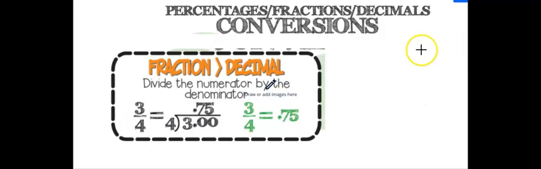So now that we've reviewed the basic foundational knowledge of fractions, decimals, and percents, we're now just going to study some examples on how to convert fractions into decimals. So that's our first task. To convert any fraction into a decimal, you will divide the numerator by the denominator. So this is a division problem. When we read it, you can read it as 3/4, or you can read it as 3 divided by 4. The fraction bar is your division symbol.